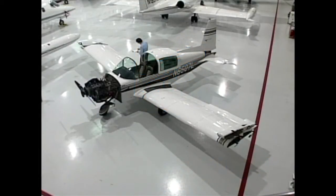So the covers are off and the seats are out. Now it's time for your IA to go through the majority of the inspection. The entire inspection can take a long time, so we'll only be covering the highlights. But the most important thing to learn from the process is how to be an educated owner. So we're going to focus on some key areas that are common to most annual inspections.